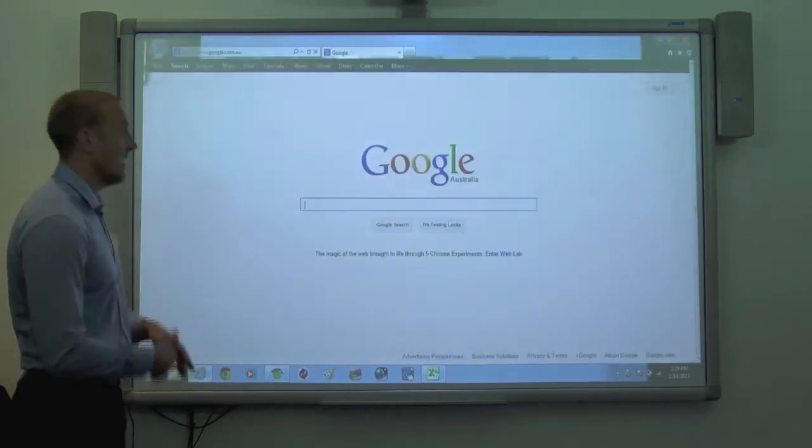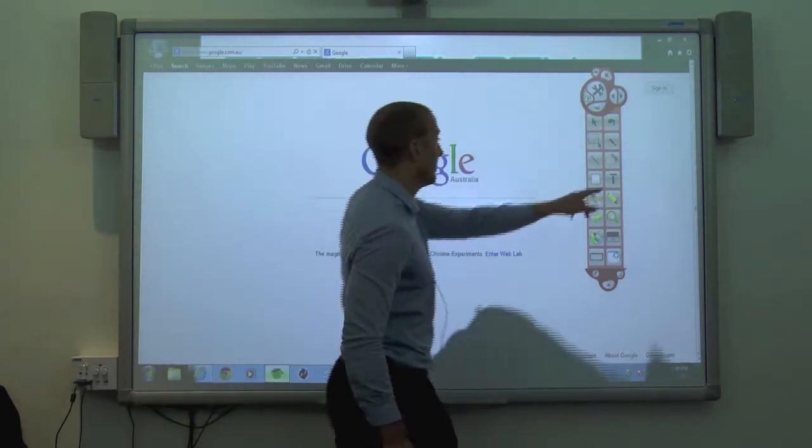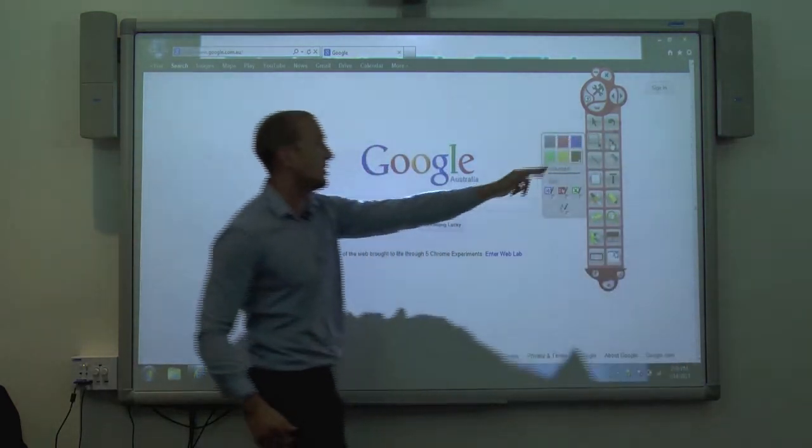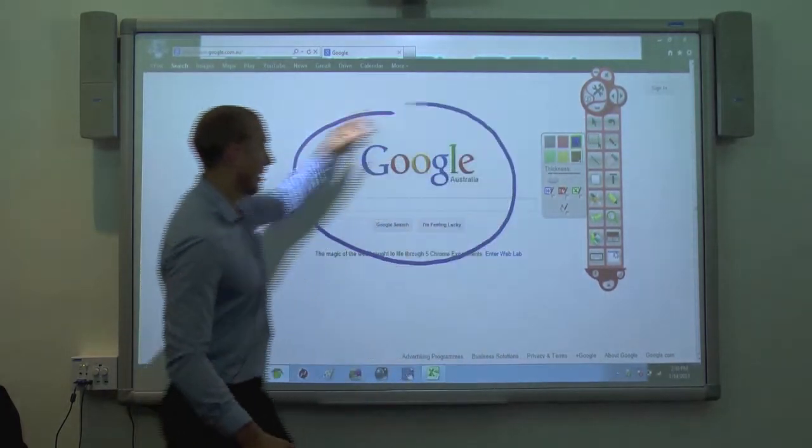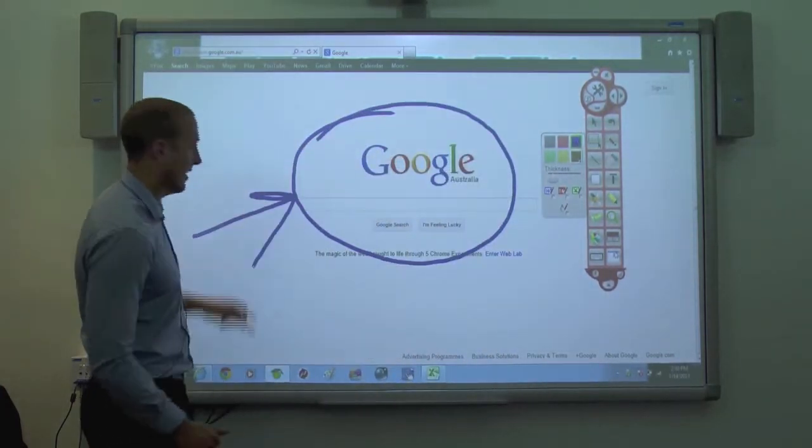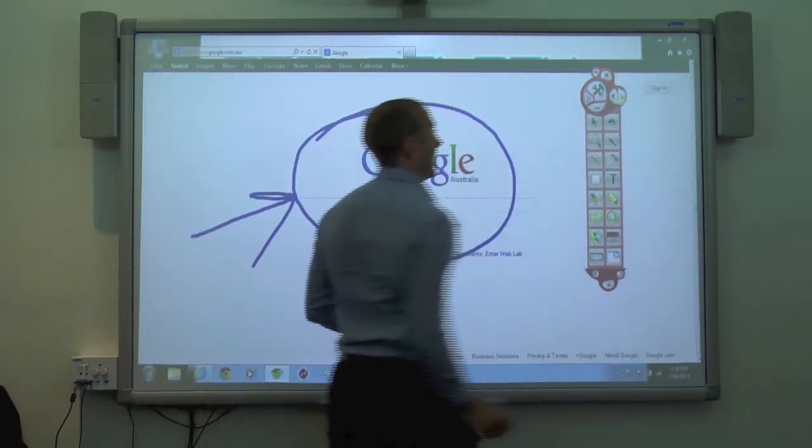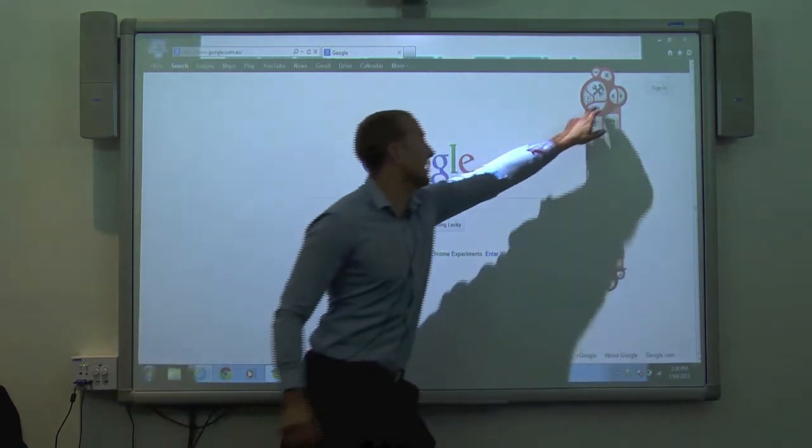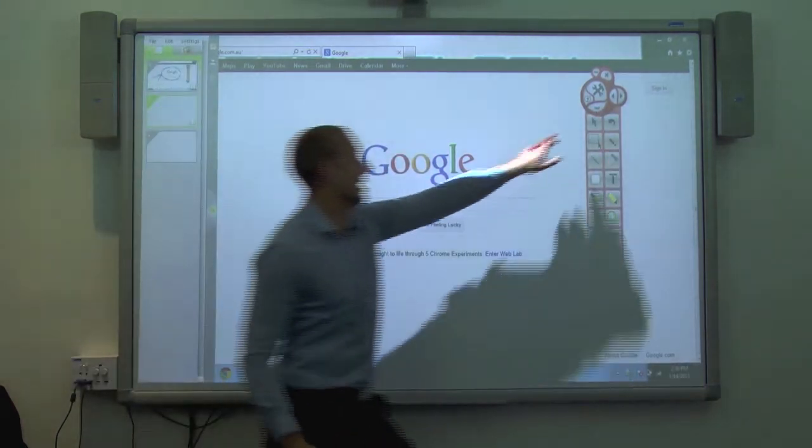So to give you an idea of how that works, if we open up Google, we've got our WisTeach tools here in which I'm going to grab the annotation tool and turn it into blue. And I'm just going to show you it working alongside Google. I can add annotation to this and I can capture it. I capture it just by hitting this button here. Great. That's us working in Google and capturing that lesson here as a slide.